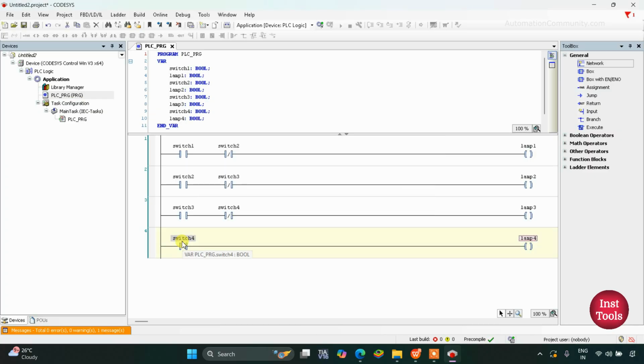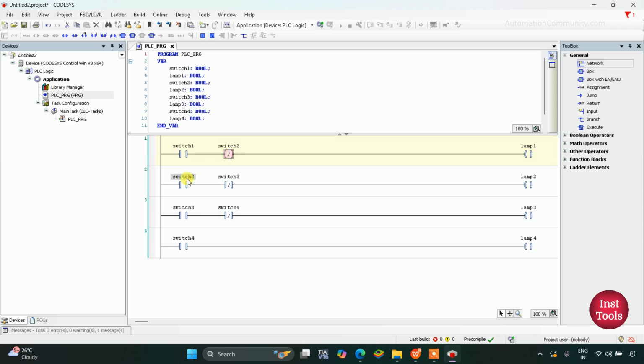Click on OK. So when I turn on switch 1, the signal will pass through this, and initially switch 2 is in false state, and this switch 2 is used as normally closed contact, and this normally closed contact in false state will allow signal to pass through it, and as a result this lamp 1 will get on. And then when I turn on switch 2, this normally closed contact will go to true state, and in true state a normally closed contact does not allow signal to pass through this. As a result this lamp 1 gets off.